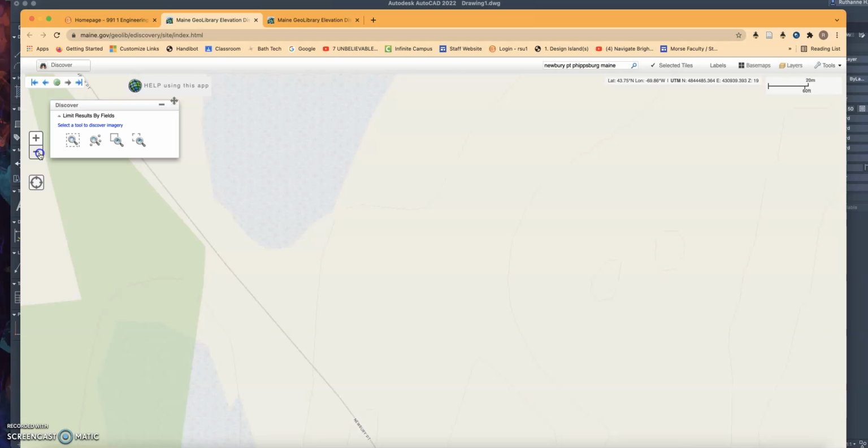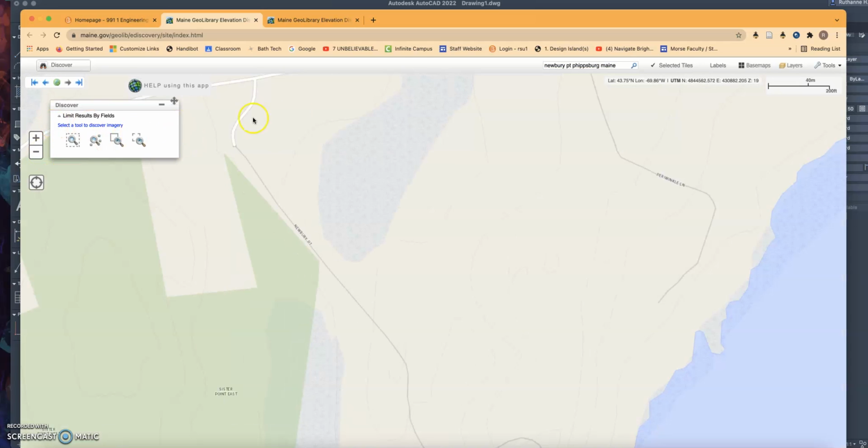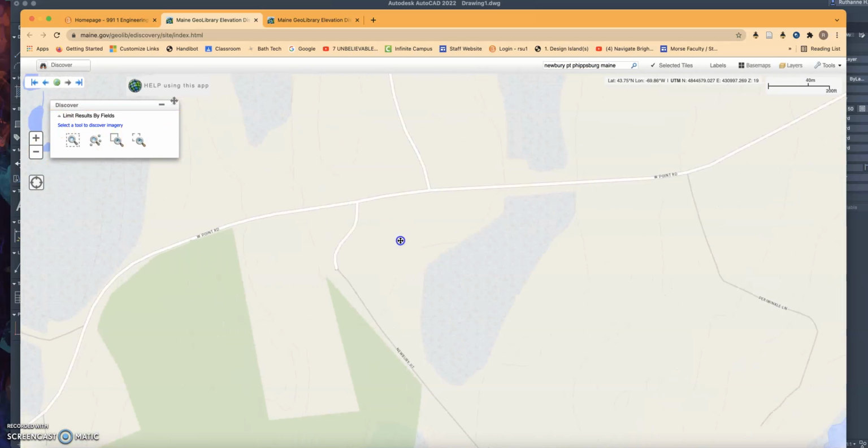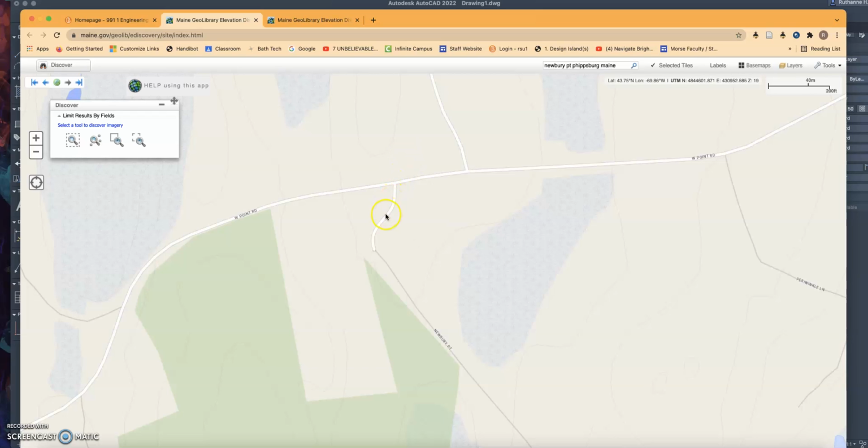So I may need to change the size a little bit and pan. But here is my little road. So the property is going to be someplace in here. You can see there's no lot lines on here. All we're seeing is the topographic lines, which represent 5 feet in elevation. And I'm assuming that this is a lower area here where the wetland is, and then it goes up 5 feet in elevation to the road.